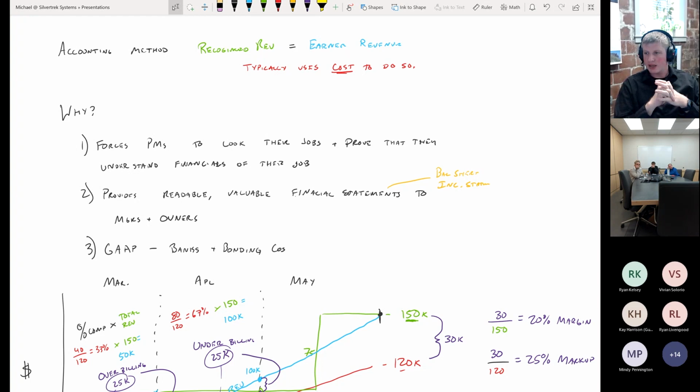Remember when we had that QuickBooks style non-WIP P&L, and in 1 month the owner was buying a yacht, and the next month he was laying everybody off? We don't like that. We want to have everything be nice and smooth. And finally, it allows us to have GAAP financial statements.